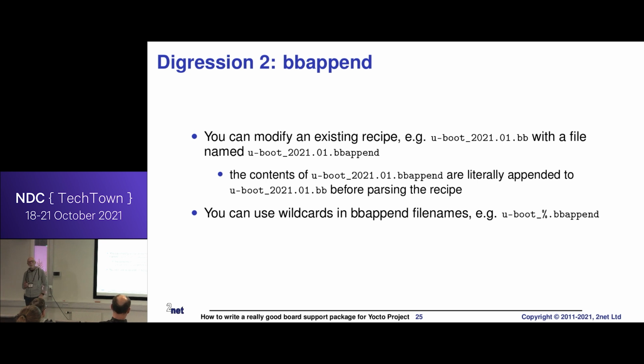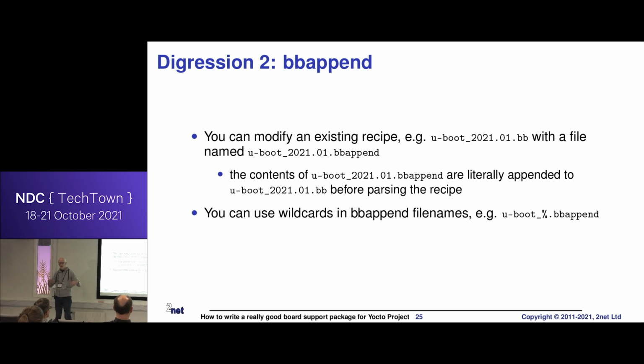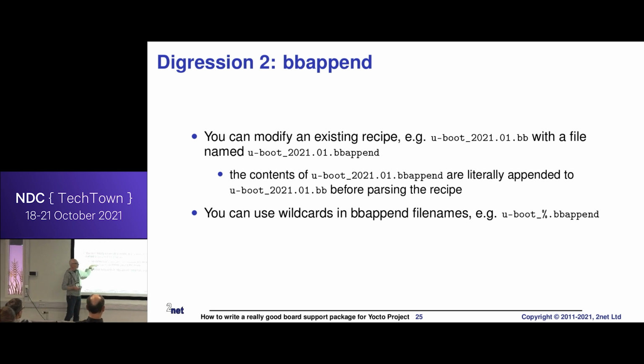Okay, digression number 2, I mentioned bbappends just now. So let's elaborate on that a bit. The bbappend mechanism within OpenEmbedded is really, really powerful. It allows us to modify an existing recipe without actually changing the text of that actual recipe. It's pretty simple. I have U-Boot, some version number. But for my Nova board, I need to add some stuff in there specific to the configuration for my board. So I create a file in my layer called same name, same version, .bbappend. And then in that bbappend file, I put my additional stuff.